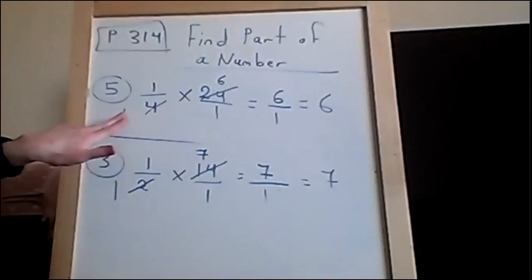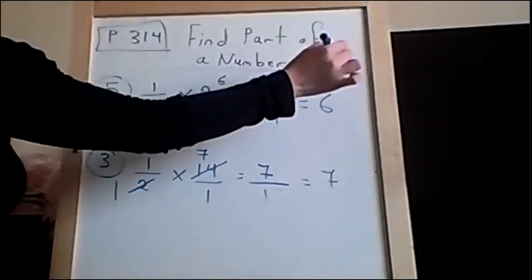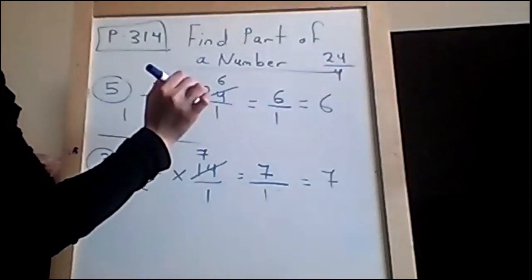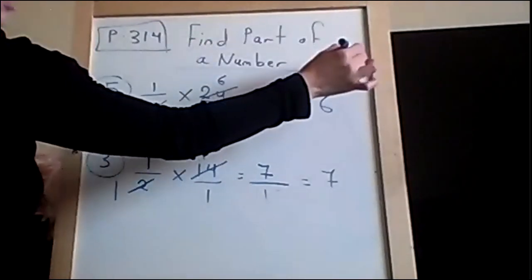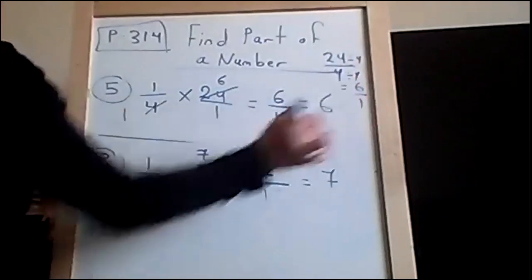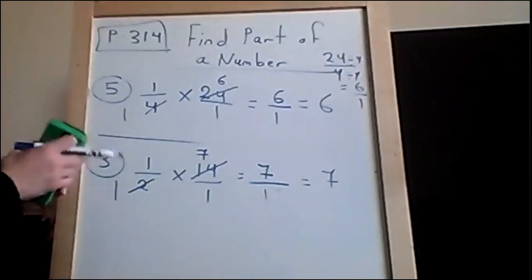Girls, about the simplest form, imagine we have a fraction like this, 24 over 4. So you have to make simplest form, divided by 4, divided by 4. So the answer will be 6 over 1. Okay, we took the simplest form before.